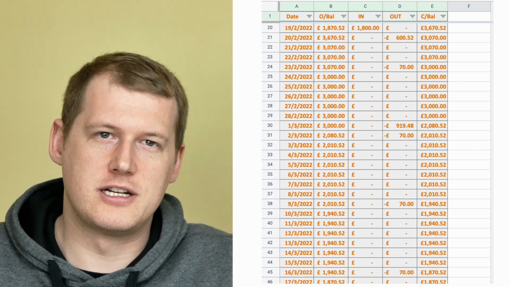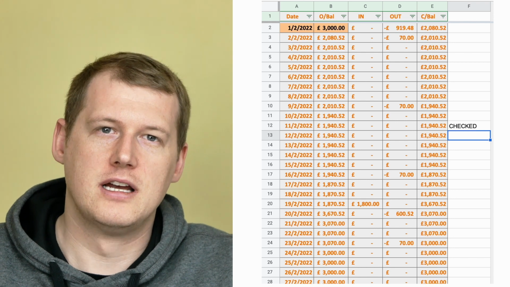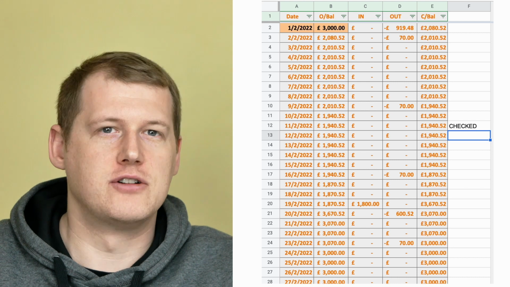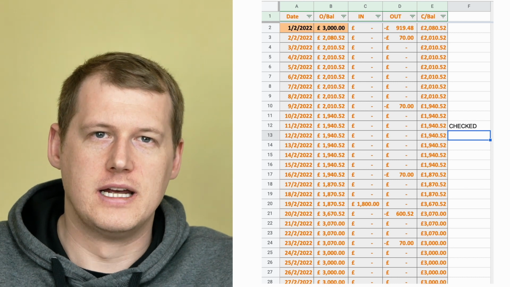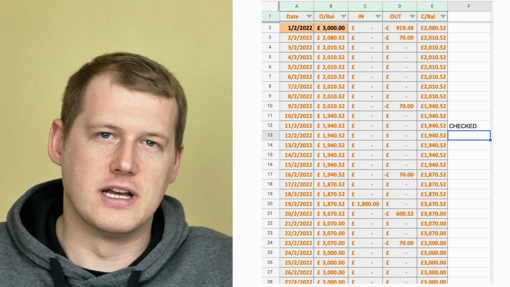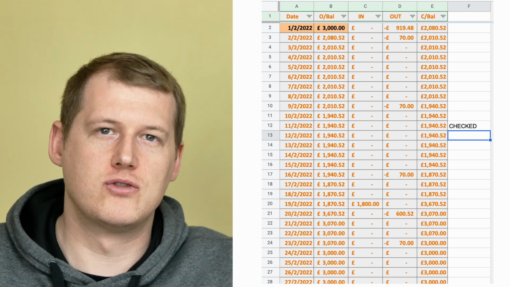I use this to check against my bank balances to ensure I can account for what I've actually spent, as you'll see in the furthest right column in block capitals, checked. I do this to sign off that I've inputted my actual spend on my card correctly up to date.